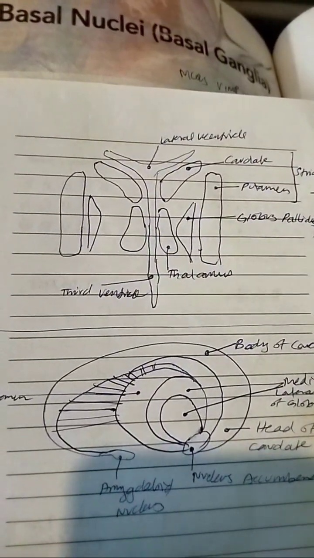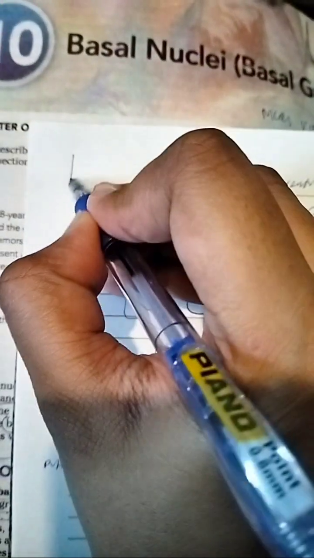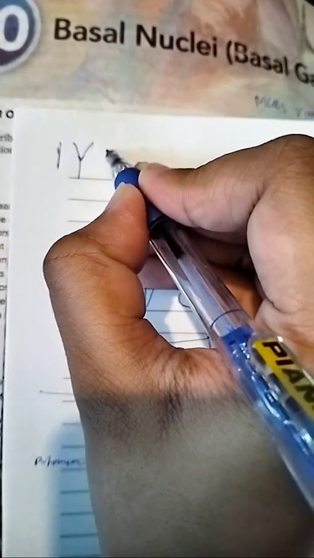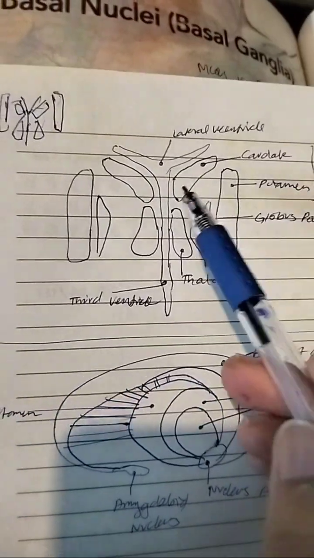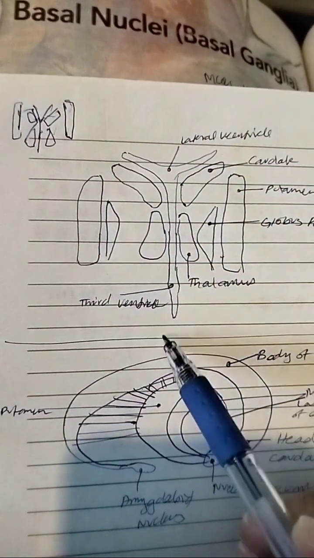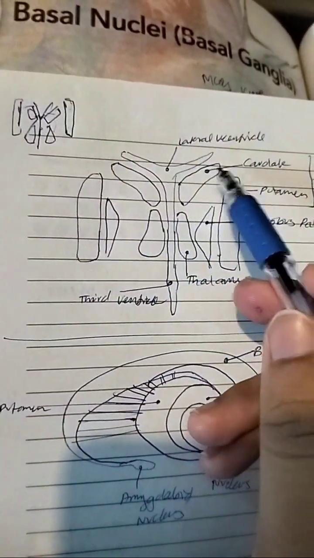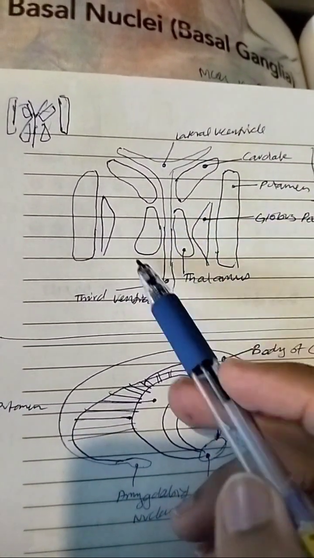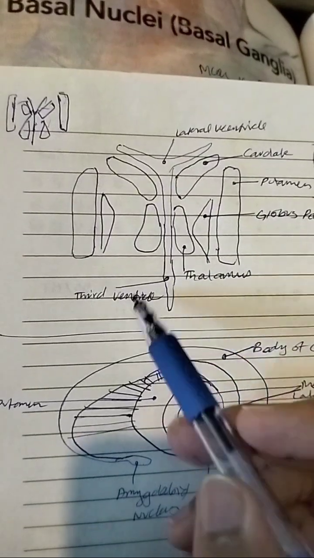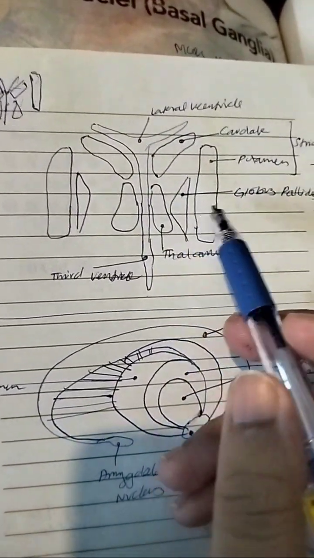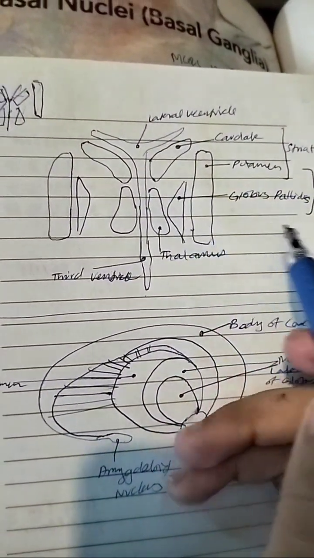So in this diagram, you can clearly see everything. You can also remember this diagram with the letters Y and I. Here we have the lateral ventricle, which represents Y. As I, we have the putamen, and we also have to draw these in between. These are the caudate nuclei. And what about this? This looks like the lungs. These are the thalamus, and inferiorly we have the third ventricle. And what are these? These triangles are the globus pallidus.